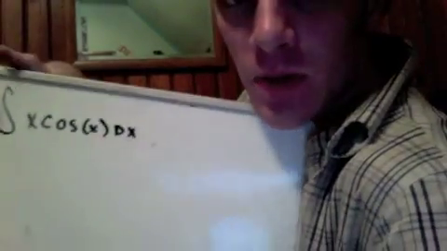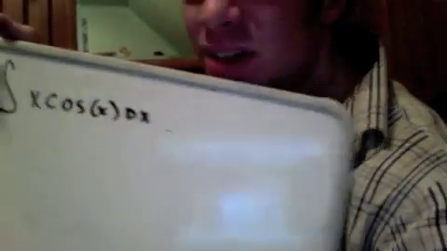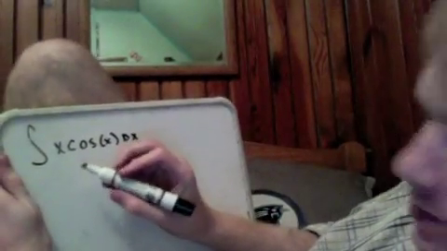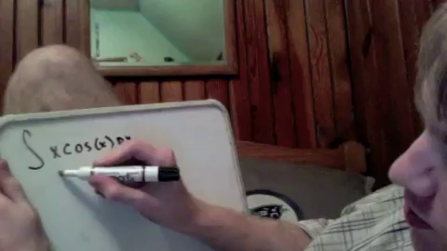So here I'm going to do a real basic example. Let's make sure y'all can see it. I don't really know if y'all really care to see my face or anything, but here, x cosine x. It's a relatively easy function to integrate, and let's make sure. Okay, good. So here we have to select our u.